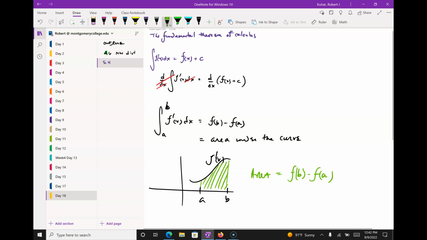This is important that you think about it, not that you really agree or understand it yet, but it's important to think about, and it should bother you a little bit, because it's weird. When I have a function and take the derivative, what do I get? I get a function that gives me the slope at any point of the original function, right? Now I'm saying if I start with the slope and I get to the antiderivative, the original function, I get the area under the slope curve.